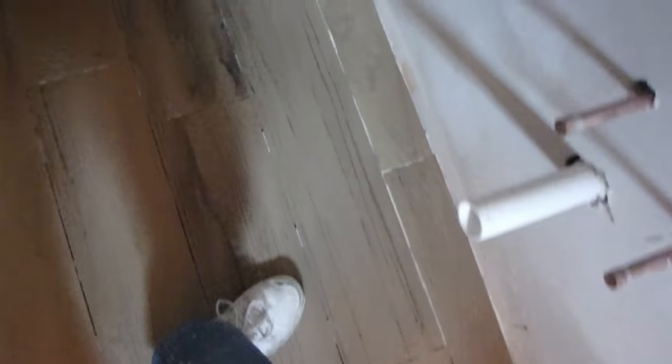Next is the bathroom floor. This is very small, so this is only about 36 square feet. So I'm actually going to spread the whole thing, because you don't want to do more than 50 square feet at a time with this stuff. Because this is small, we're just going to do the whole thing and then wash it down. And this is a different color. It's going to be a darker color, so let's get right to it.